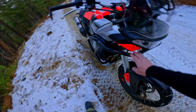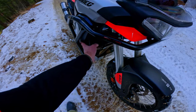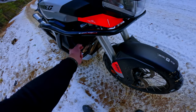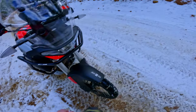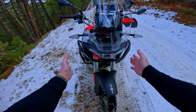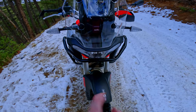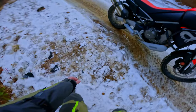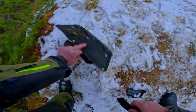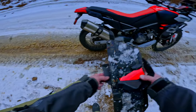The Hepco Becker engine guard did its job. I mean, it protected this area of the bike here, but it definitely paid for it in the sense of, you know, down here I can't get a finger through there. And then up here, I got plenty of room. Now, what may have happened is the entire crash bar may have shifted over to the right. I don't know what that is, but I think we can take that out with us too. There should be room.